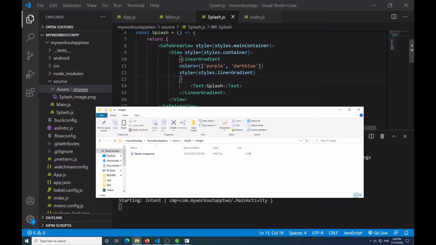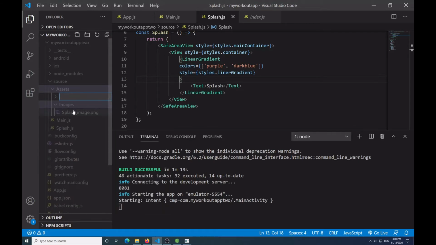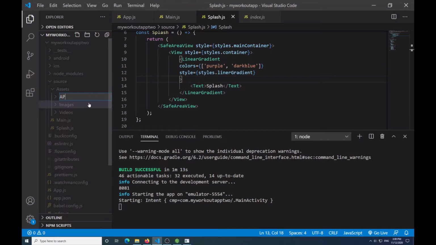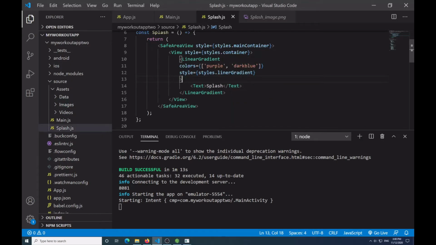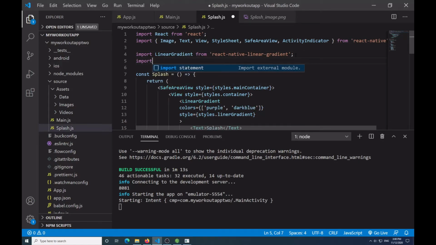So now I have my splash image here. And then in my assets, I'm going to create a new folder because I hate how it's like that. And I'm just going to call, I don't know, videos, which we may not implement these later on. And then I'll just put API just for the sake of, actually I'll rename that and put it data. So yes, I have the source, assets, images, splash image here, which you can see it's a png.png.